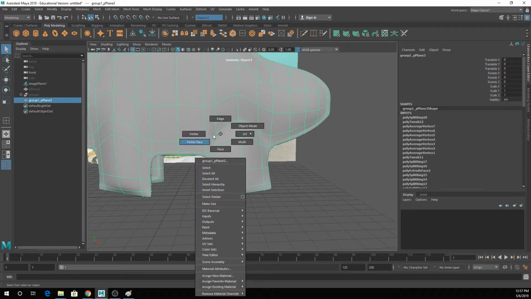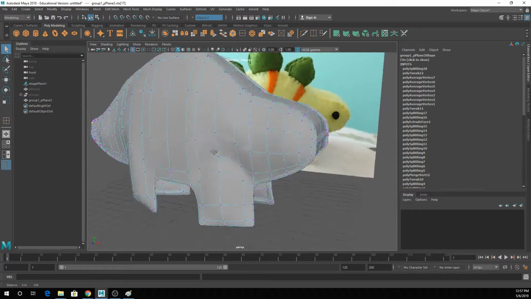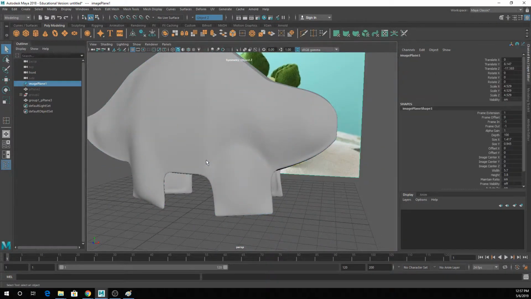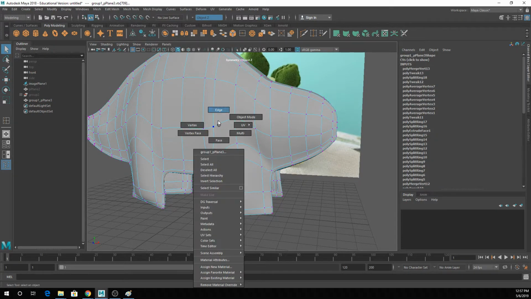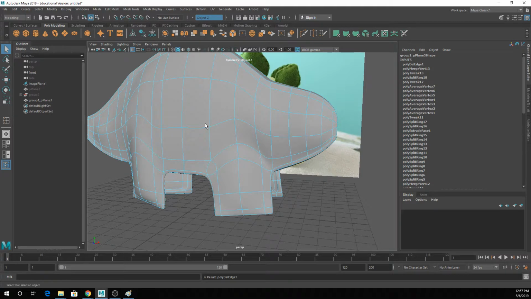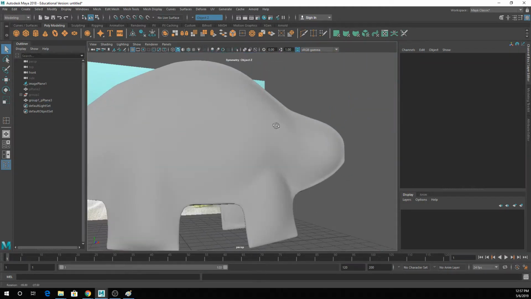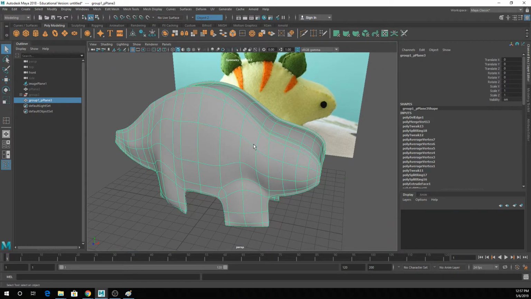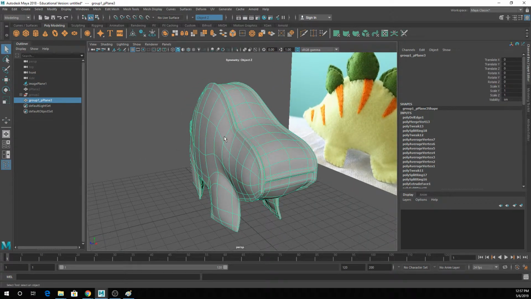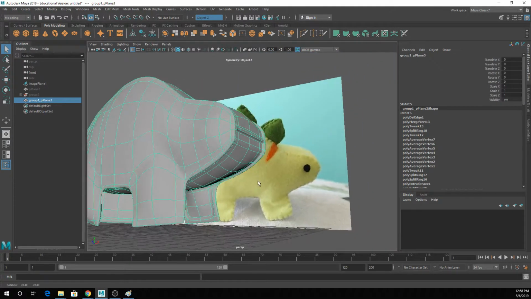Then I'm noticing there's a weird pull and a hard line here. And I'm like, well, that's actually kind of convenient. That new edge loop I just added would be great. I can just take that and merge it to center and then get rid of one of these extra loops. And now his body goes back to being plush, soft, and round. So that's pretty much how I usually handle making plushies or similar shapes. It's just thinking about what shape the flat piece of fabric is, and then modeling from that, if that makes sense.